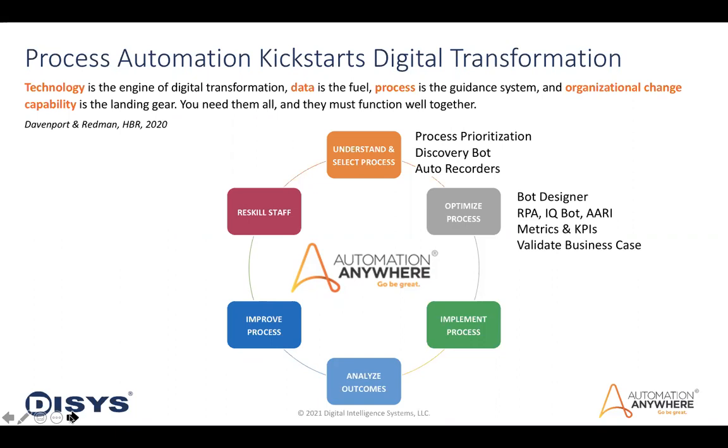The next step is how to optimize that process by identifying metrics and KPIs, building and validating the business case. And here we also have several tools to help make the design process easier, including very sophisticated document handling. The next step is implementation. We have industry-leading security and governance that enables centralized administration as well as maintenance and support. In healthcare, we can also generate a highly granular audit trail for quality, safety, security, and compliance reporting.